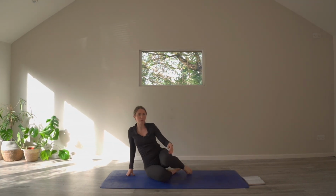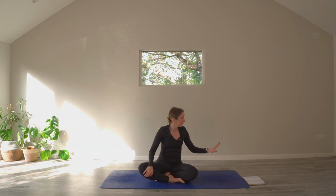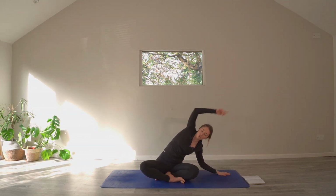Now, I'm just going to cross through the legs because as we move through the next asana, I want to work into the hips a little bit as well. So from here, take the left hand down, right hand to the sky, deep inhale. Exhale, find that side body stretch. Ground down through the sit bones, create length here.